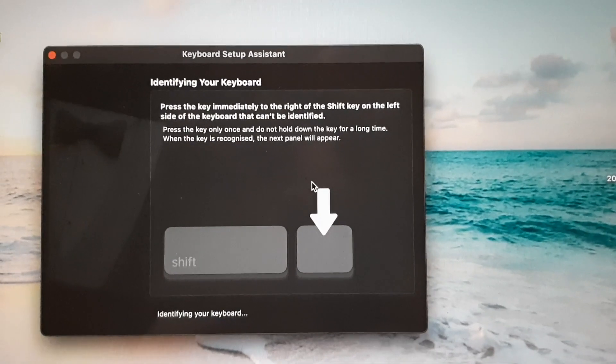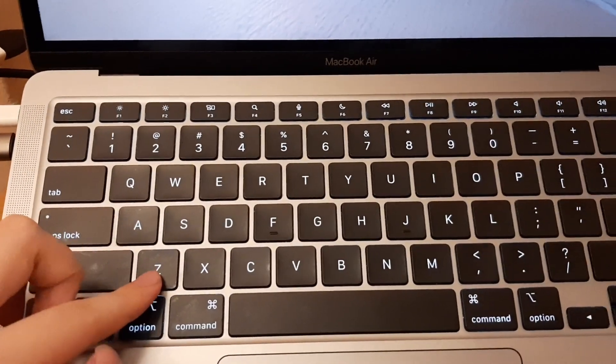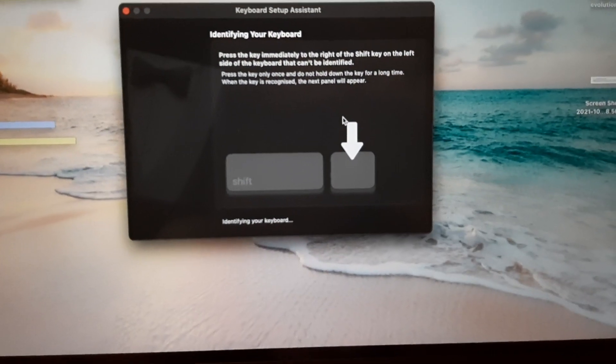They gave me a lot of pencil tips as well. This is the pen and it actually has this interchangeable button — if you press it, it will change to eraser, and if you press it again, it changes back to the pen. Let's do a test run. It says press the key immediately to the right of the shift key. I already pressed the check but it's still identifying my keyboard. I probably should look at the guide because I really don't know how it works.